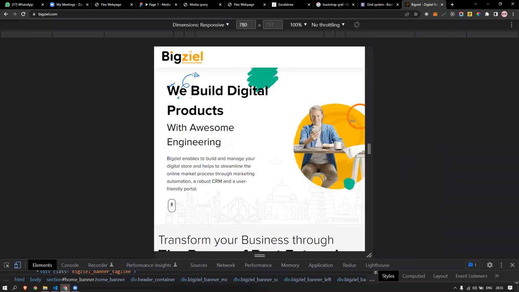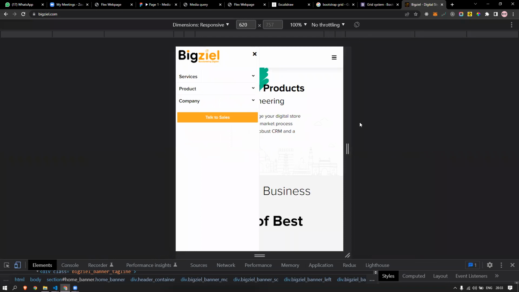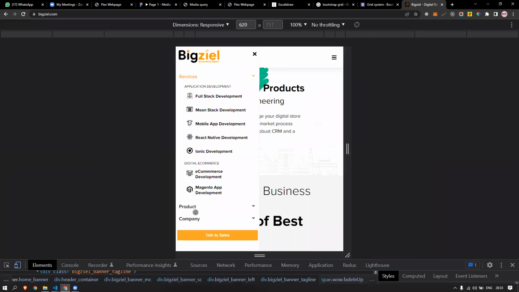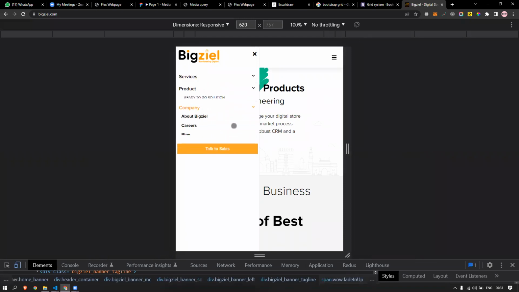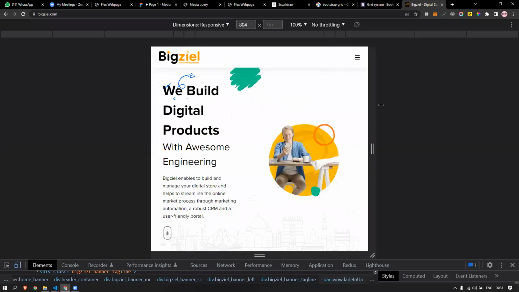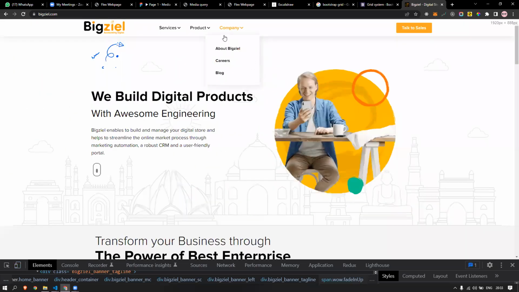But on a smaller device, the hamburger should appear, and it should open the navigation and look like this. We are going to control this using JavaScript; we cannot control it in CSS. When we get into JavaScript, I will explain how to do that.